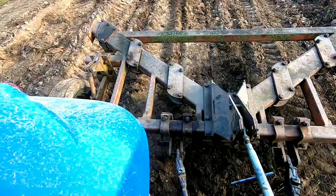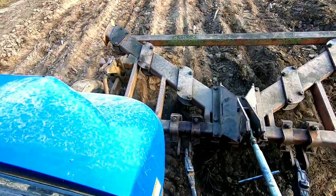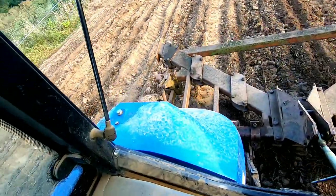So I said I'm going to disc up this whole strawberry field first, but I just started working on this one and it seems to be working pretty good. This is pretty slow going — a lot of rock down there, but it's ripping up pretty good. I'm making sure I'm ripping the entire field up. A lot of people do just on top of where the rows are going, but I had some water issues on this side of the field, so I'm just ripping up the entire field. It doesn't matter where the rows are or not. Just keep it going — make sure those shanks are on the ground and the tractor's driving steady.